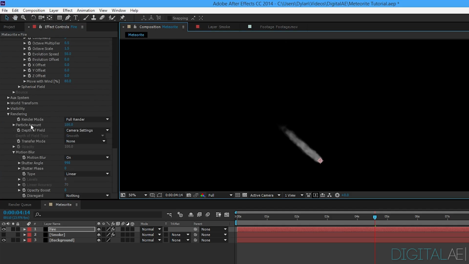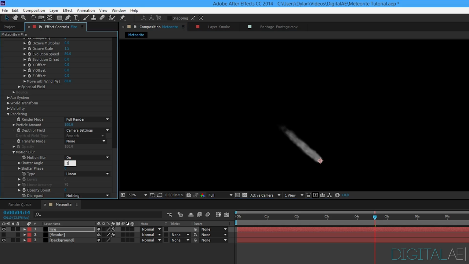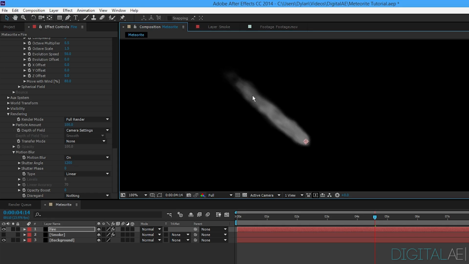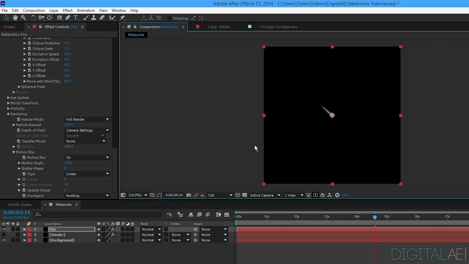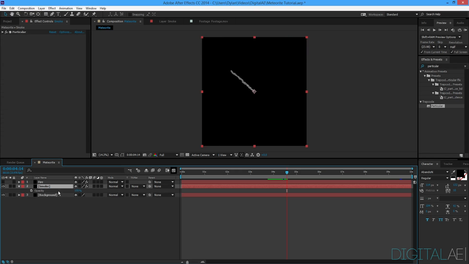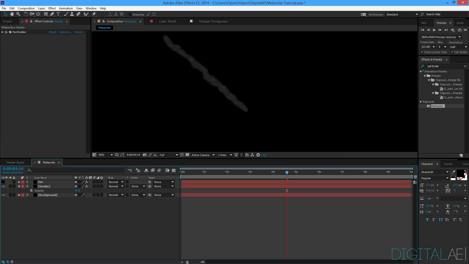And then we just want to go back down to the motion blur here, and we want to raise the motion blur because we don't want the fire to be that detailed from that distance. We want a nice glowing, red and hot fiery look. So if we turn on the smoke back here, we can see we've got that fire layer. You can't really see it now because they're both gray. If I set the opacity to maybe 30, maybe zoom in, then you can see that nice fire layer.